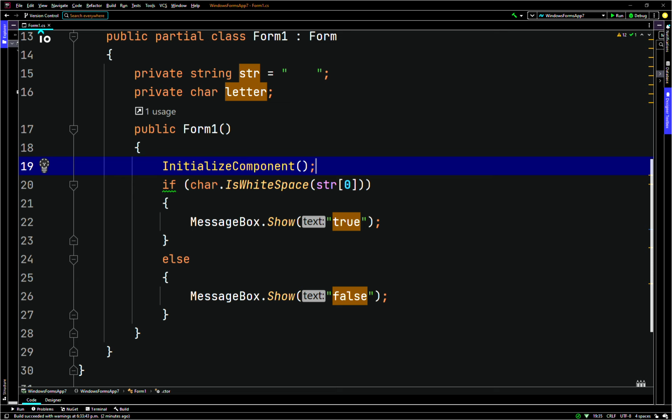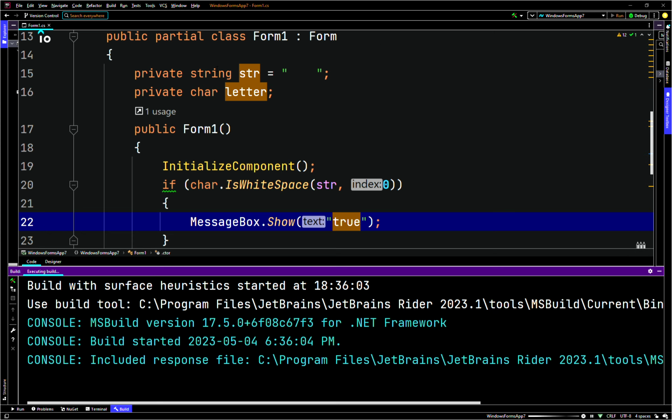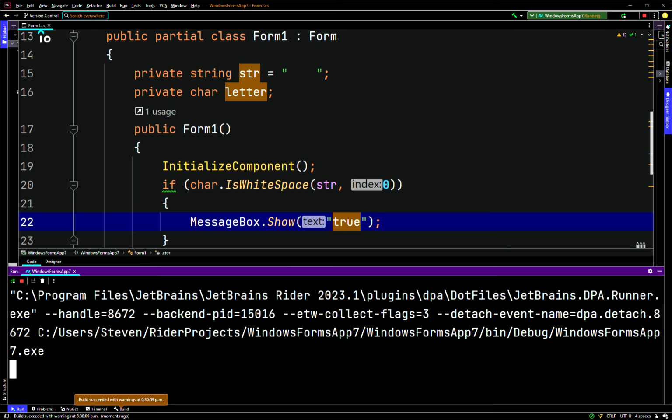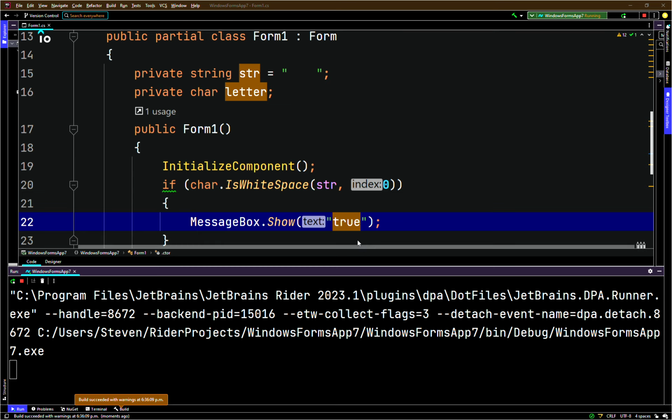There's also an overloaded version of this as well, so we can pass in a string and an index. So here we can say str and index 0, and then we can just run this. So it should show us the same thing. Yeah, so the answer was true again.